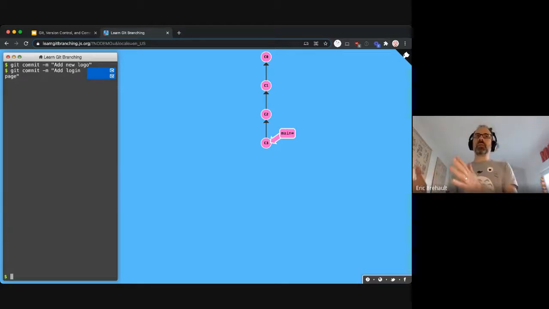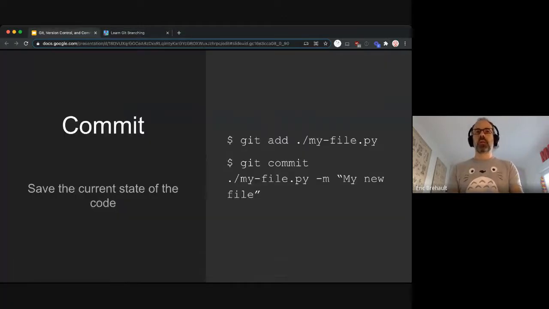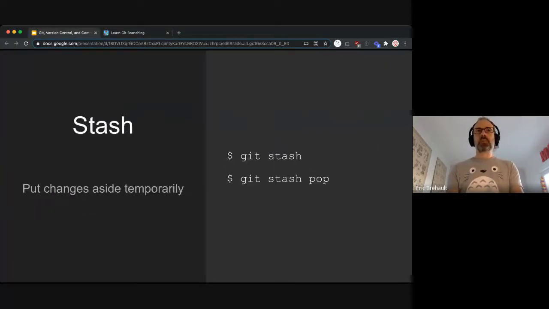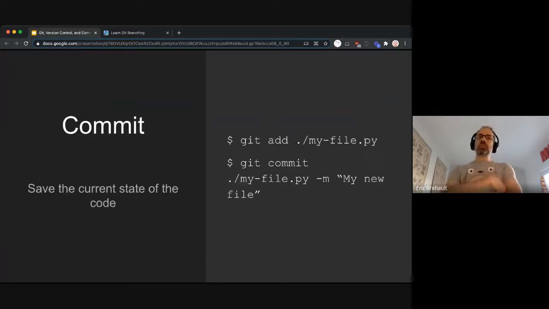Every time I do something which is meaningful, I will make a commit. Oh, sorry, I haven't mentioned something important. When you do a commit, what you do is saving the change you just did.